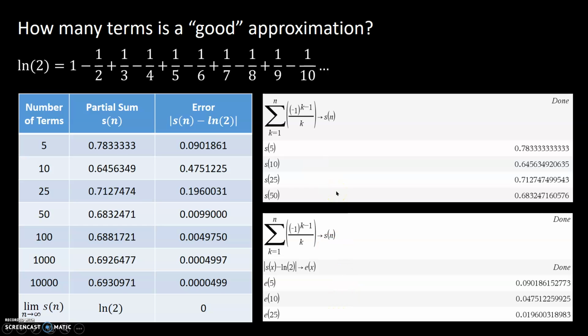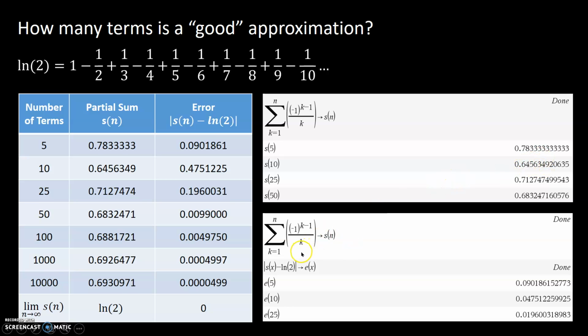I recommend you go through and practice this notation. So on the Inspire, you can actually type in the summation, store it as an S n function, and then you can just look at the output of the 5th partial sum, the 10th partial sum, etc. And what we see here is, if I look at the 5th partial sum, that's the first 5 terms here added together, we get a decimal of 0.783 bar. If you look at the first 10 terms, that's the 10th partial sum, the 10 of these added together is only 0.64. So is that a decent approximation?